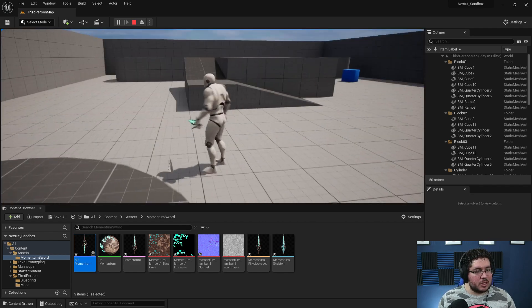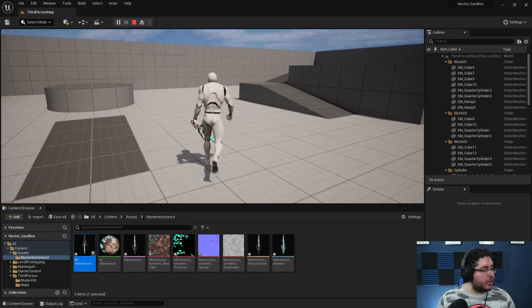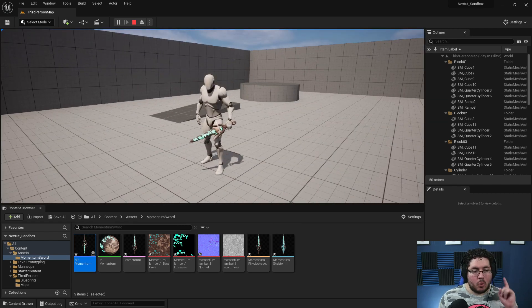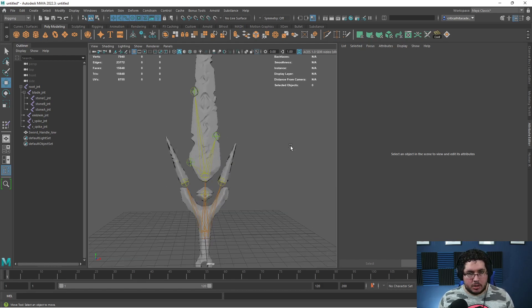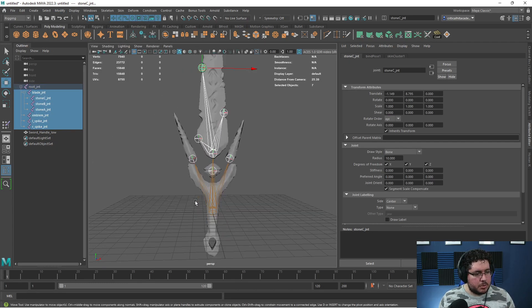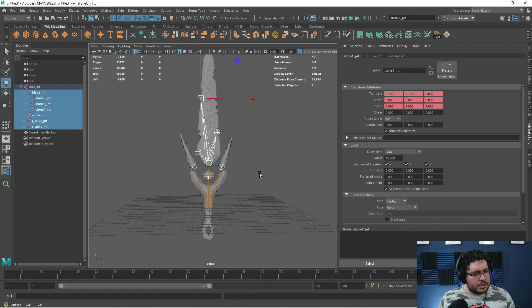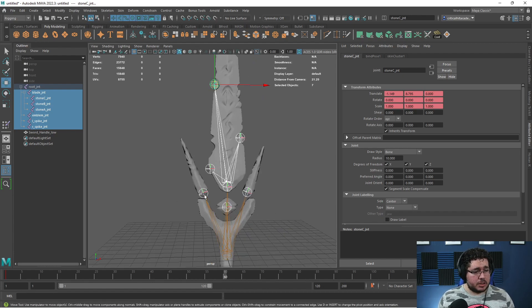Of course, doing all the programming to make the sword deal damage — that's a whole other story. I'm not a programmer, I'm not a game designer, I'm a game artist. There's one more thing we need to do — and that's the animation. Wouldn't it be cool if we could animate a small cycle where things open and close all the time? That's why we rigged it. If the sword is not going to move, you don't need the rig. But I do want to make this thing move. So we're going to go to frame one, select all joints except the root joint, hit S, go to frame 120, and hit S again — so everything returns to normal after 120 frames.